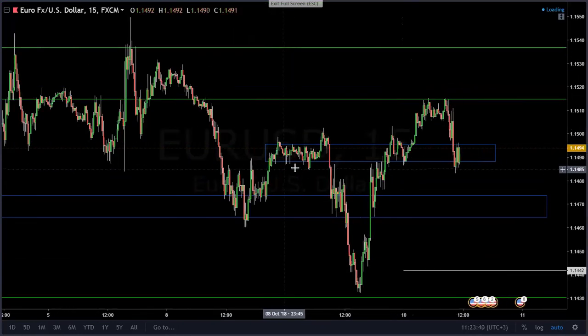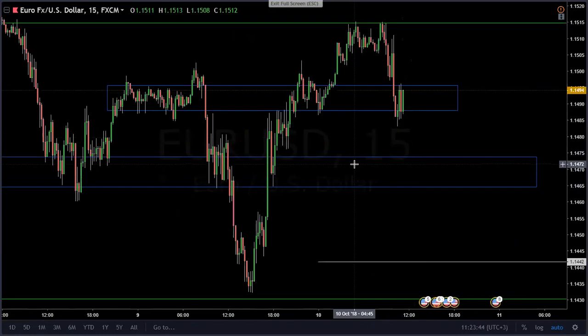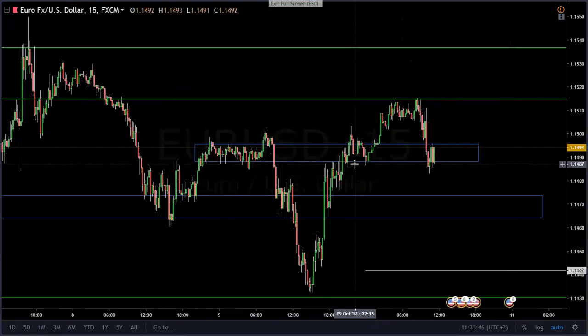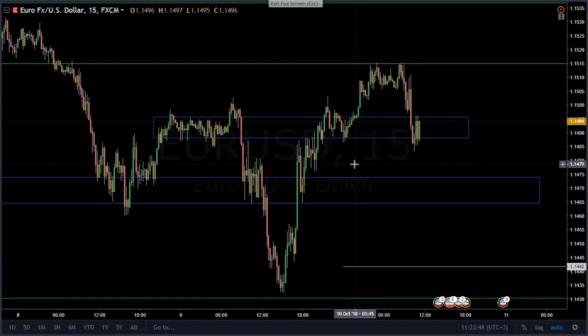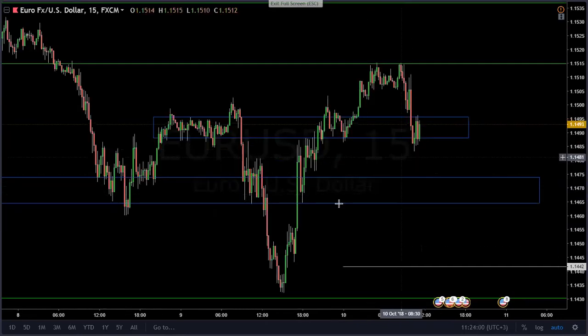So as intraday traders, you want to be very careful in making your decisions. You want to see everything. You want to know where the liquidity is going to be taken away from you. You want to know where you're going to get the liquidity. Other than that, this is just simply supply and demand.